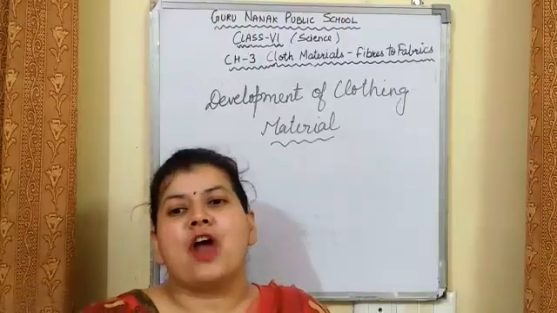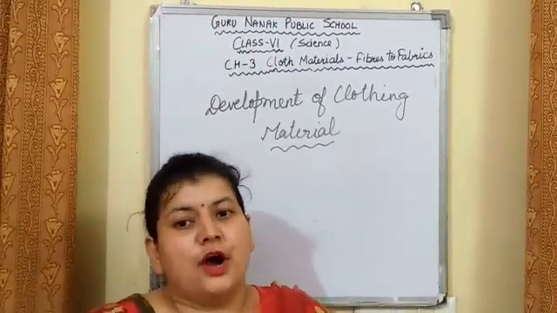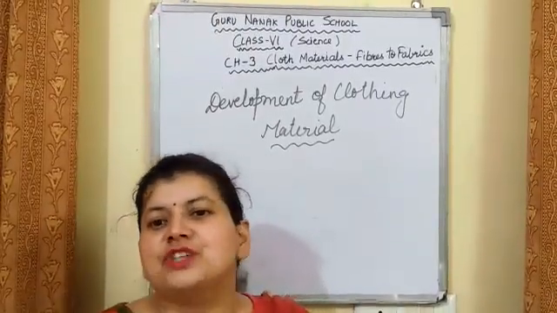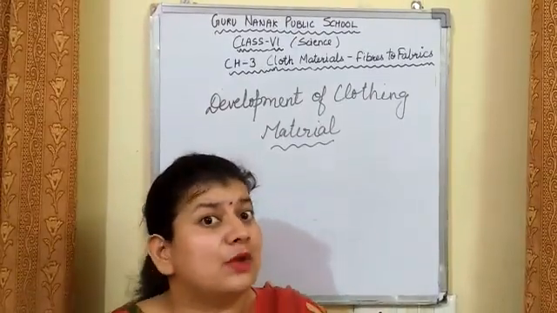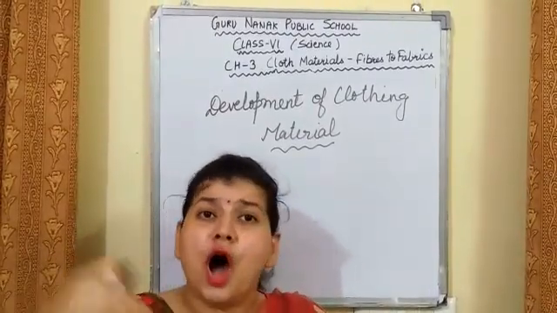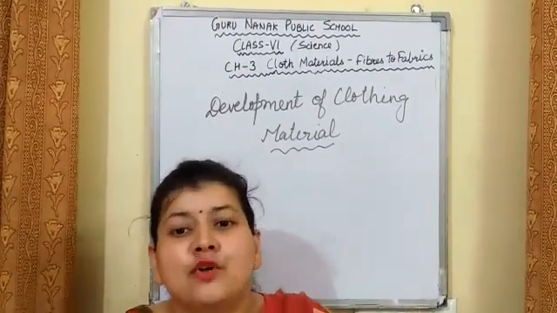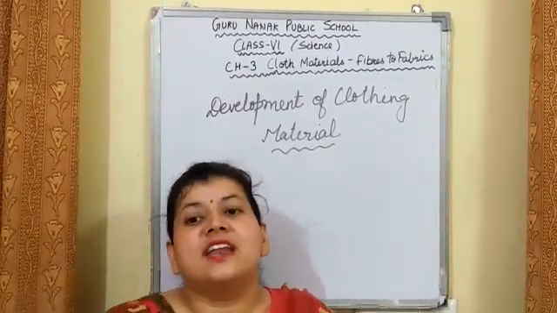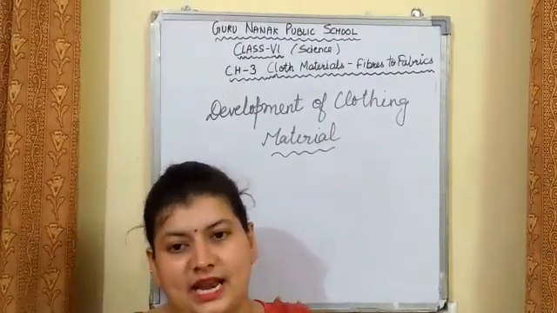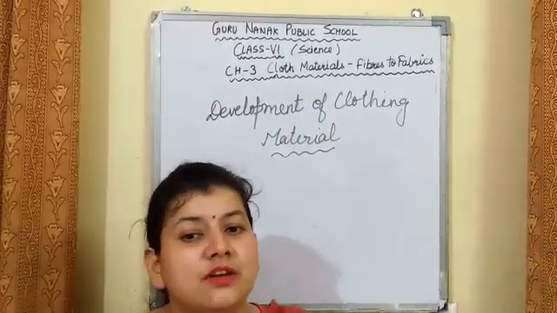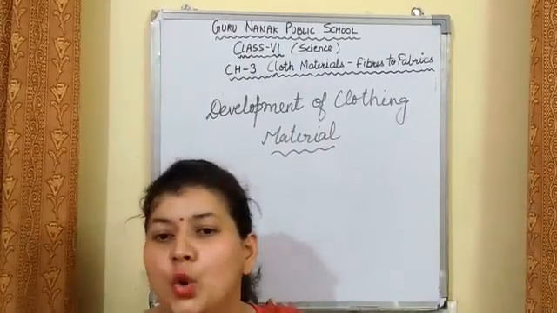People simply draped these fabrics to cover their body, as stitching was not known at that time because they did not know how to attach the cloth pieces to each other. Flax is also known by another name, linen. The flax plant produces the fabric for linen cloth.